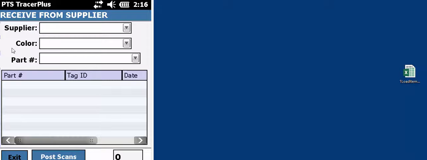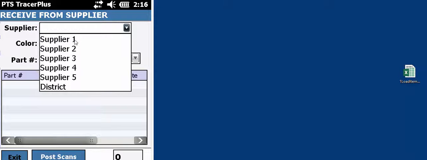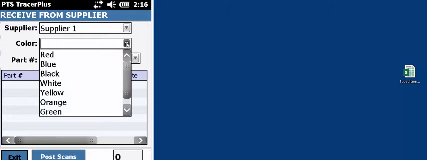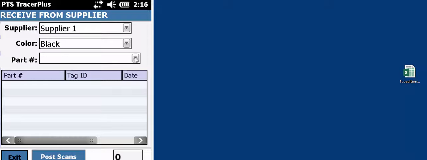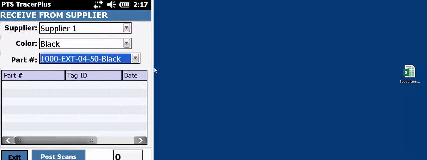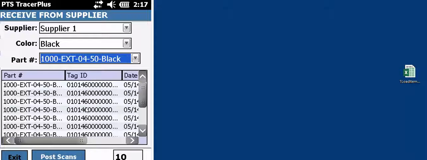The receiver takes delivery of a skid containing a set of cable assets with RFID-enabled connector ends attached to similar cable assets. For example, receiving 15 pieces of 25-foot extensions of black 4/0 cable. The receiver is the person at the rental agency that takes the delivery of the cable. The receiver first selects the supplier, cable code, and part number using the pull-down menus provided.